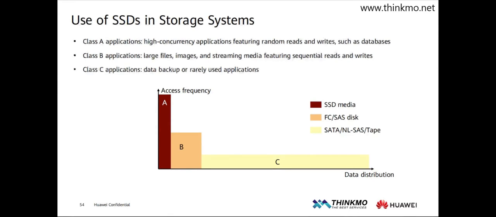When using solid-state drives to store data, the system can instantly respond to user actions like searching for products, adding items to the cart, and checking out, providing a smooth shopping experience. This is, of course, one of our examples. So for data that requires high concurrency and random read-write operations, we generally refer to it as hot data. According to the 80-20 rule, this type of data usually accounts for 20% of our total storage.